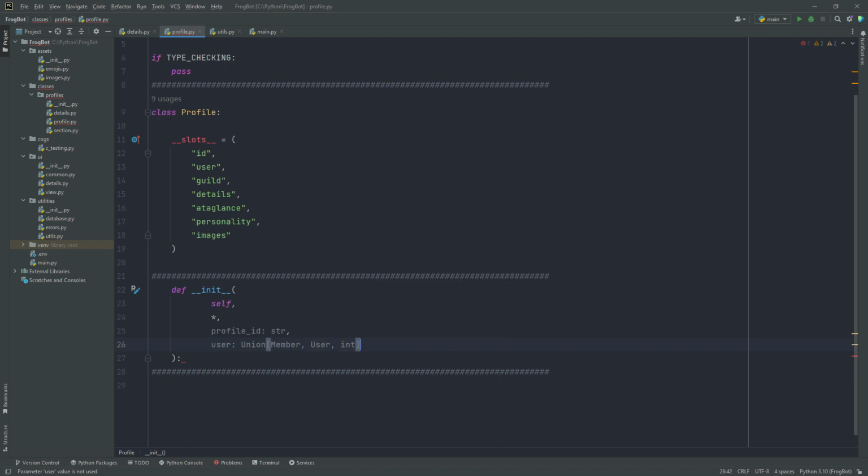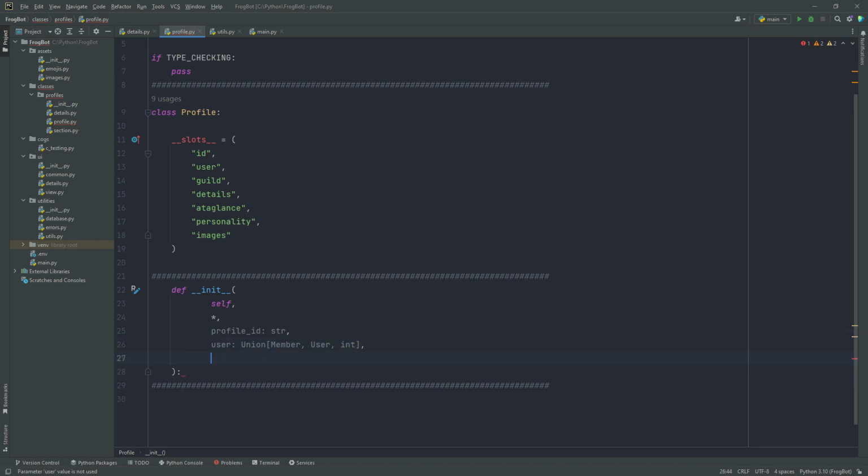And if you remember way back in, I think, video 2 or 3, we discussed the fact that we might have an integer here simply because an account with Discord may be deleted, but we don't necessarily want to completely delete the reference to that profile. In the event that someone reactivates their account with Discord and decides that they want to repost a profile, we want their profile to still be within the bot's memory and still be accessible. So in the event that there's a deleted user, we're just going to keep the profile in memory, but store it with an integer here instead.